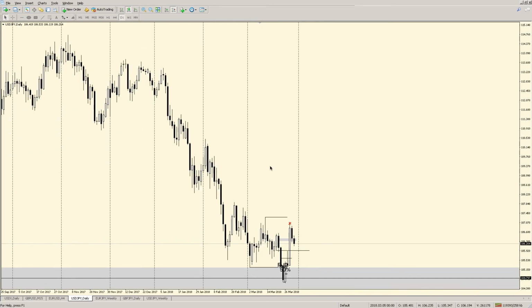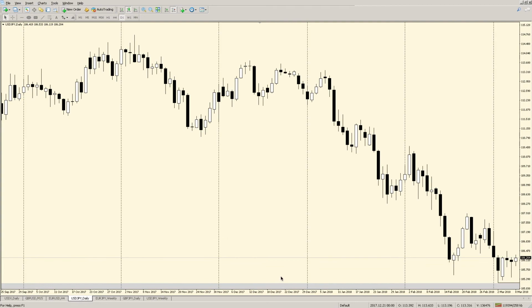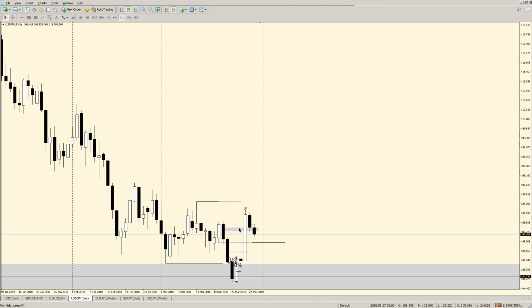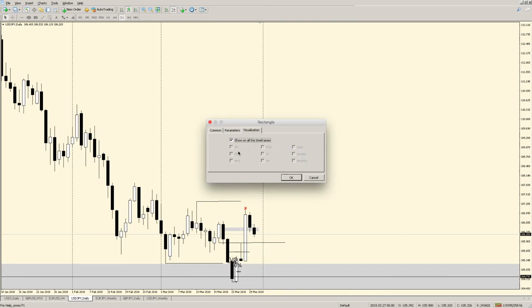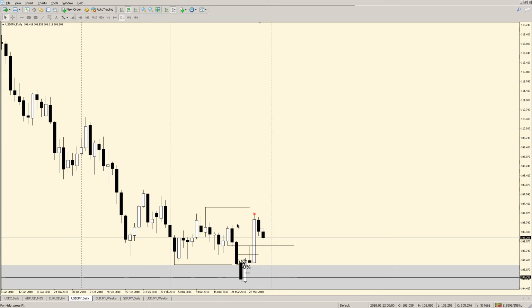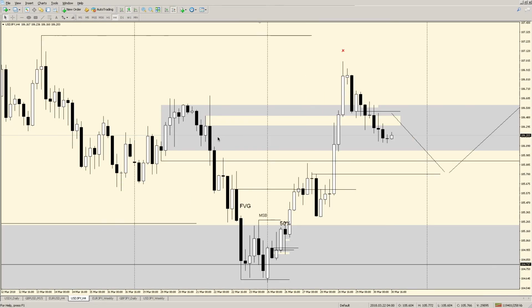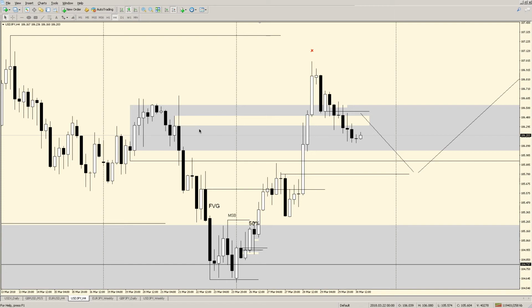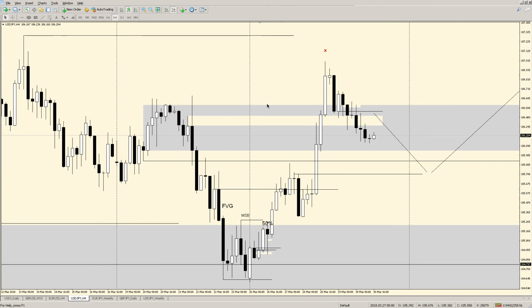In regards to where this is going next, personally, I was looking for this daily block or this daily breaker to hold. And this is the area that I was going to use. But as you can see, I think I refined this down to a 4-hour level or 4-hour breaker, and this is the level I wanted price to hold at. But as you can see, price has just bodied this block. It literally just bodied through this block.